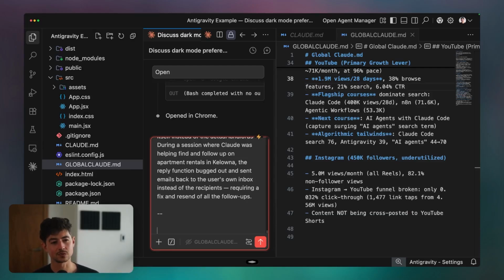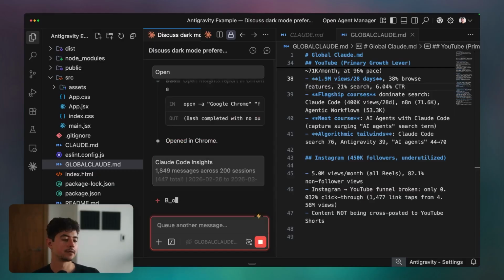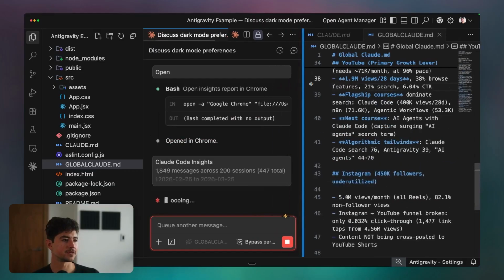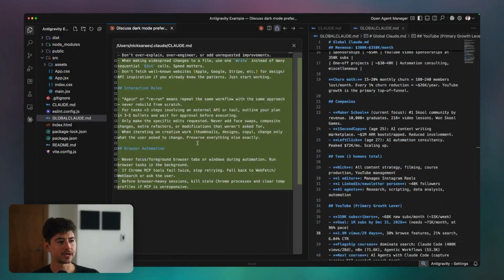I'd like you to distill this into a list of high information density snippets that I can paste into a global CLAUDE.md, to be both token conservative, but also avoid most of the mistakes that you typically make. And I'll just press enter. It's going to give me some information about that. Then over here, we actually have the changes.